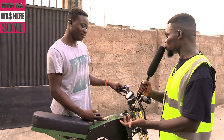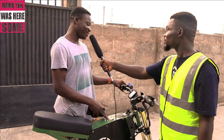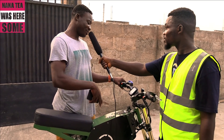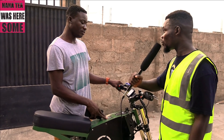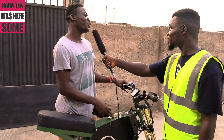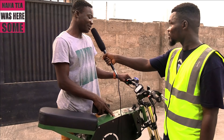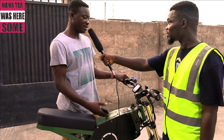So why did you decide to go with electricity and not fuel? I just wanted cheap transport. I roam about a lot, so I need something I can use that wouldn't cost me much to repair or travel with — this one is really cheap. Compared to fuel bikes, which are more expensive and require a lot of maintenance, with this one you can use it for four or five years without any maintenance — maybe just change the brake parts. When you use the battery well, you're not going to need repairs.